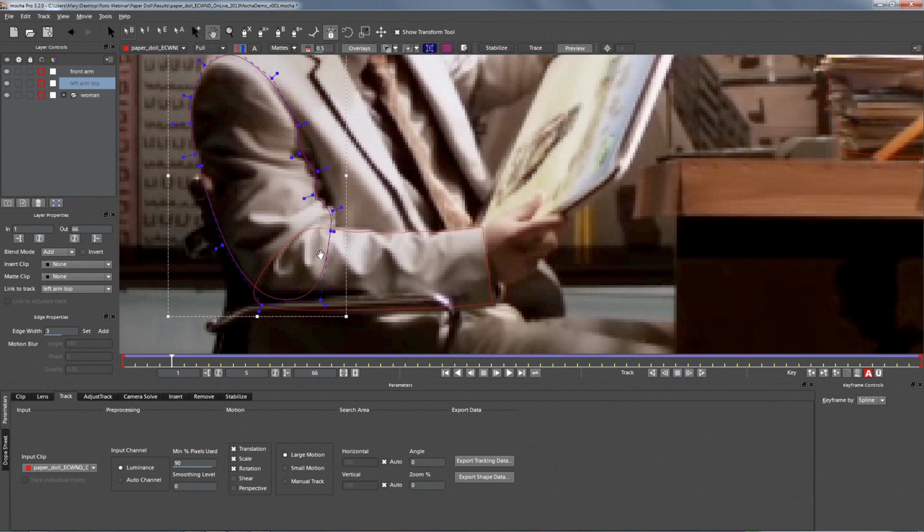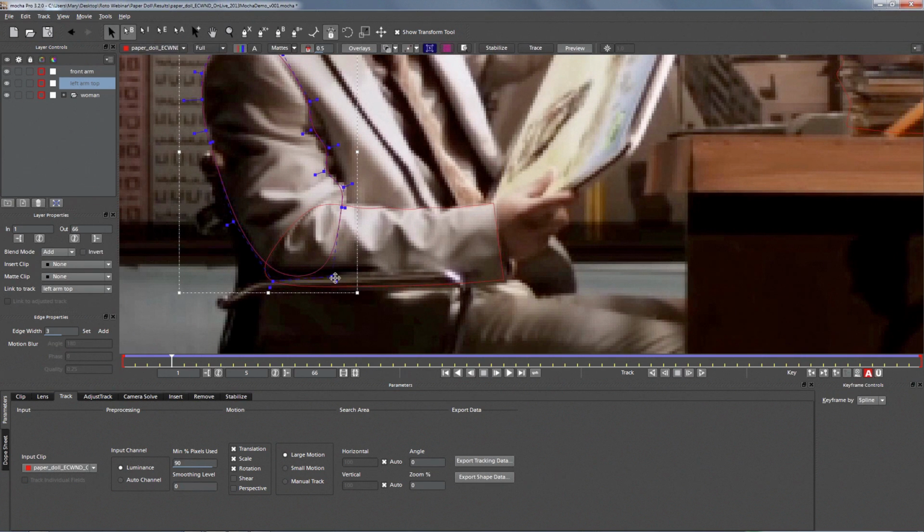Okay, so what we're going to do is we're going to pan over and we're going to align some points. So let's look at where our points are going to be. We've got some points here, some points here, and we can adjust this here. So here's what we're going to do. We're going to use our join layers tool. It's this thing that looks like a sort of vampire smile or like an upside down ladybug's head or something like that. And we're going to hook these points to one another by clicking and dragging them over the top. And again, we're going to hook this by clicking and dragging them over the top. And now these two points are hooked together.